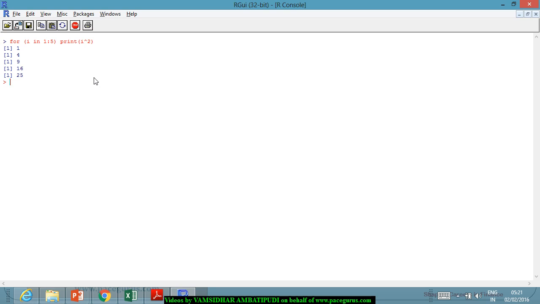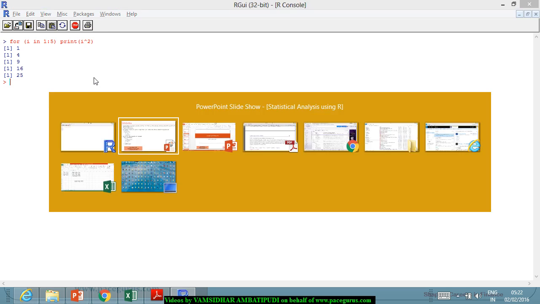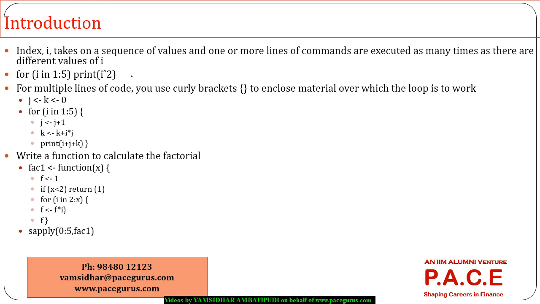So it is printing 1, 4, 9 because first I will take a value of 1, then I squared is 1. Then again I will take a value 2, 2 squared. So that's a simple way we are using a for loop to repeat the process.